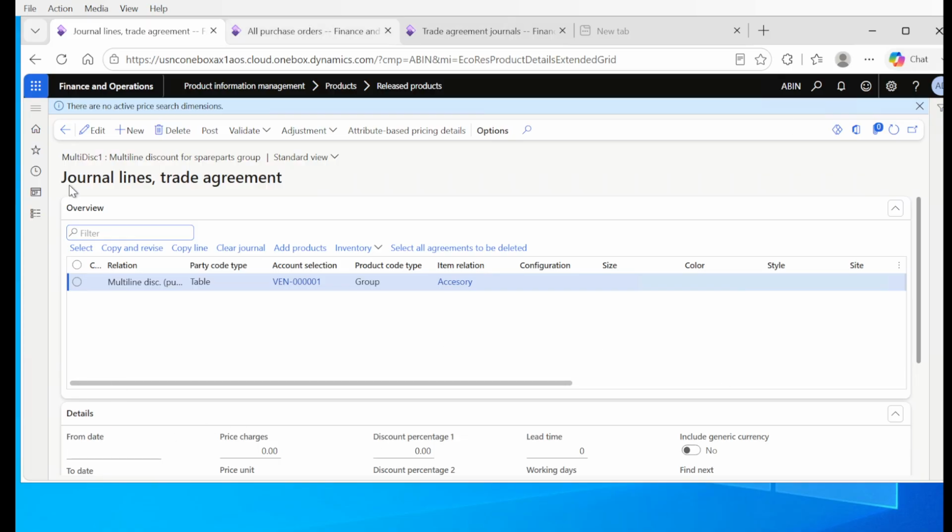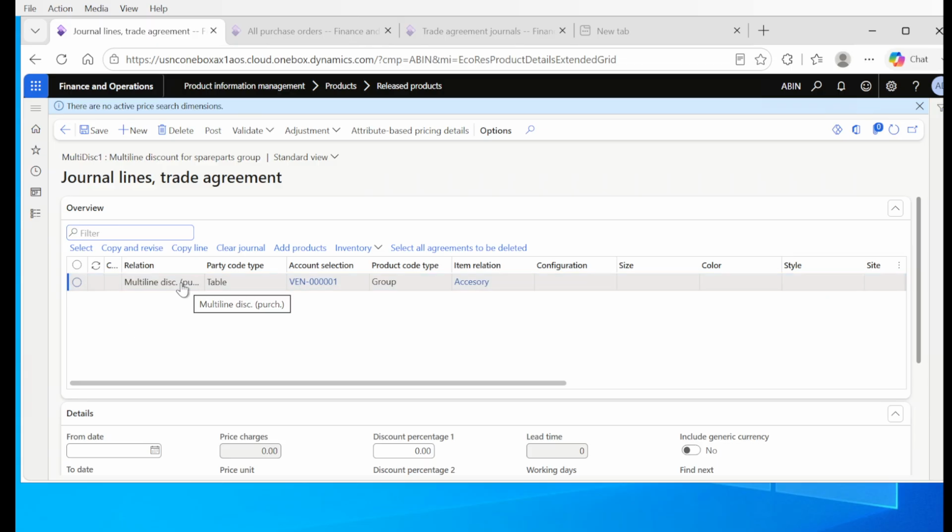So this was the view when I added it newly, and I press edit. I added multi-line discount purchase, and I selected the party type as table because I want to select for the individual vendor, not for the group of vendors. The next is the group, because multi-line discount cannot be applied for an individual item.